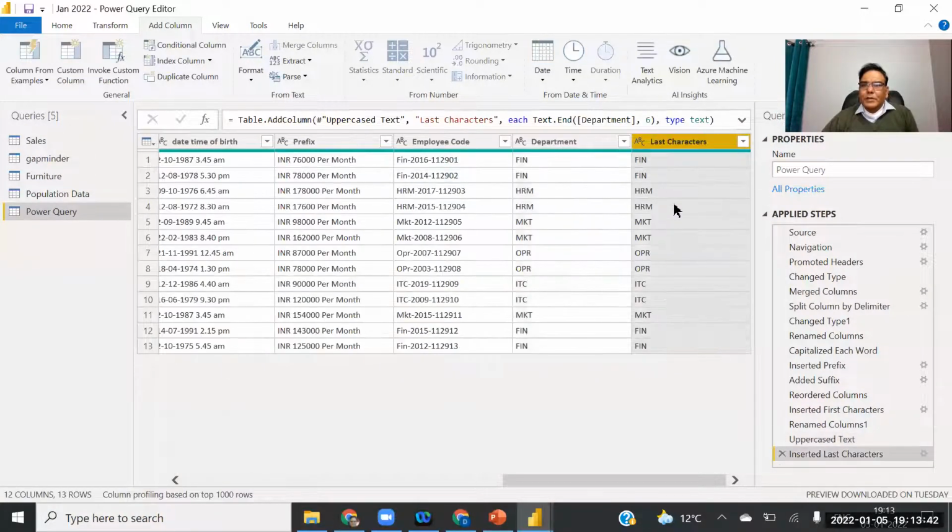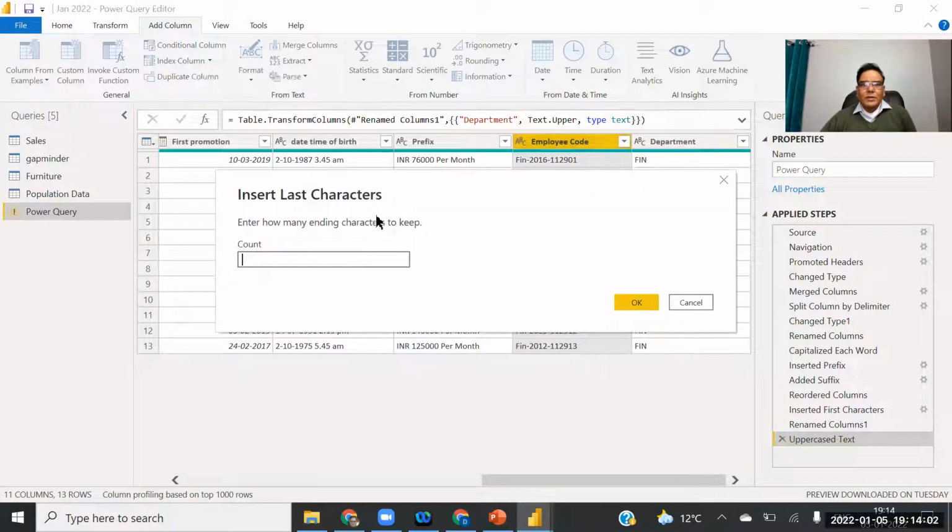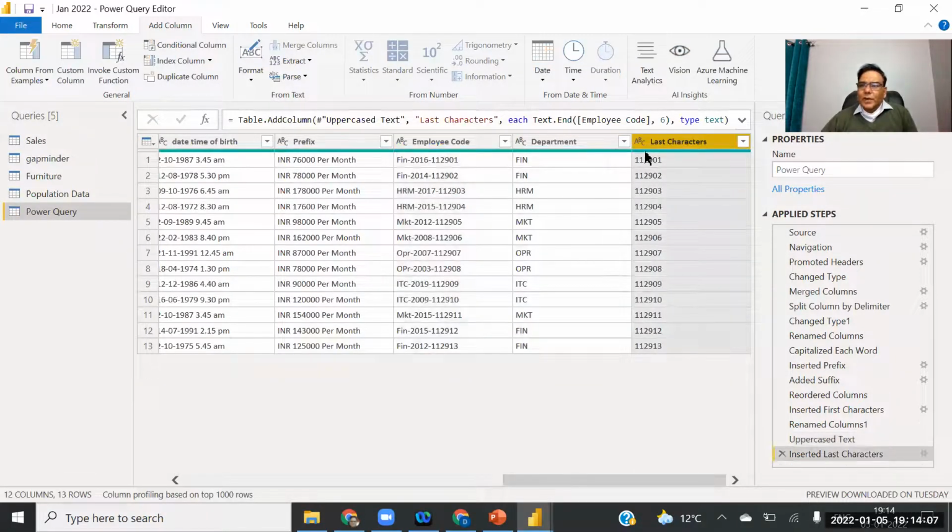Okay, so the software is saying that I selected the wrong column. Uncheck this because we have to select the right column. Actually, I selected the wrong column, so now I selected the right column. Extract Last Characters, last 6 characters. The software extracted the last 6 characters very easily without any problem. So now you know how easy it is to perform all these steps in Power BI.